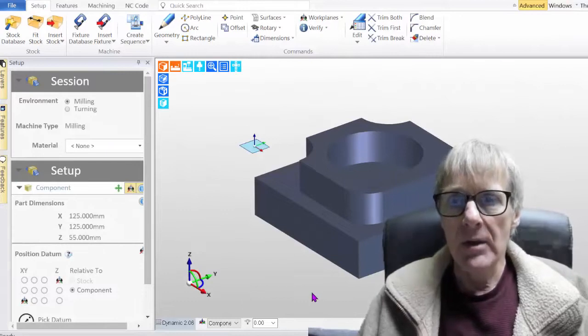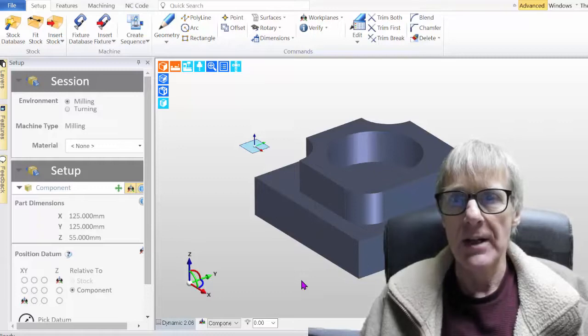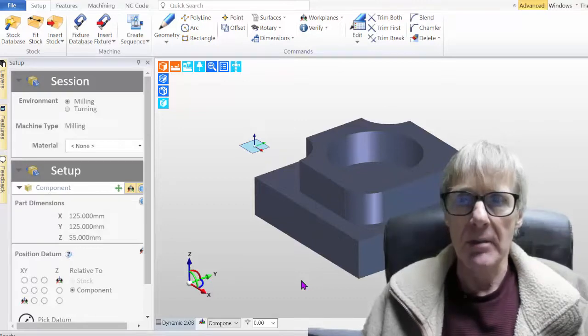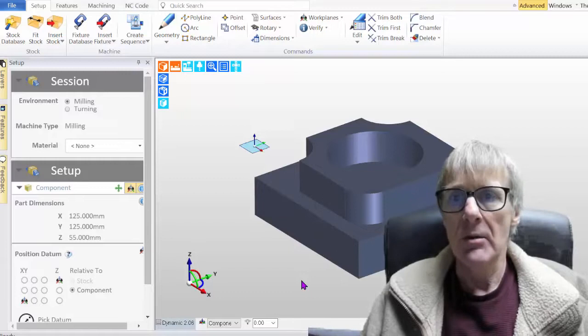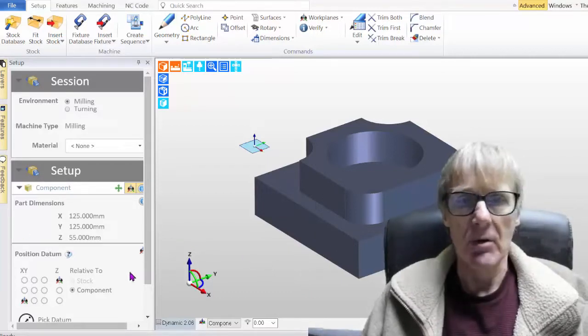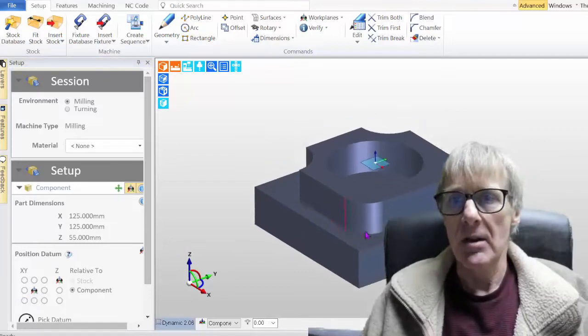In this video, we're going to learn how to machine a part in two operations. So effectively going to machine the top of this part and then turn it over and machine the bottom of the part, which, you know, you've got a complete job there. So it is possible, as I say, to break this down into two operations, but I'll show you anyway. So I'm going to put my datum in the middle to start with.